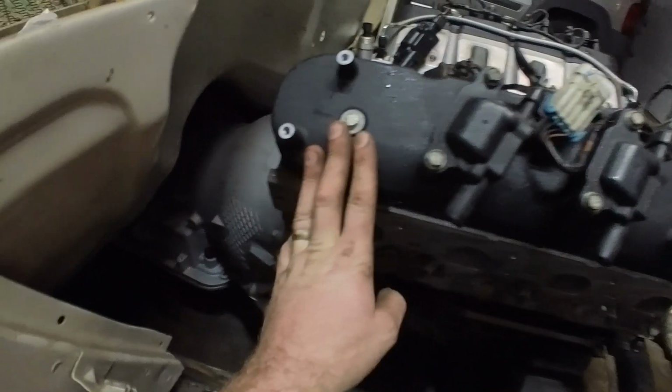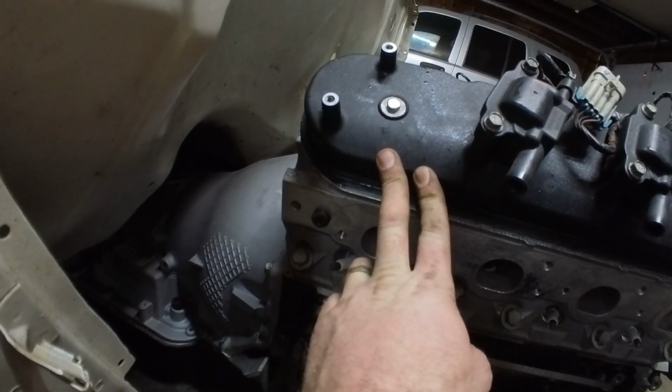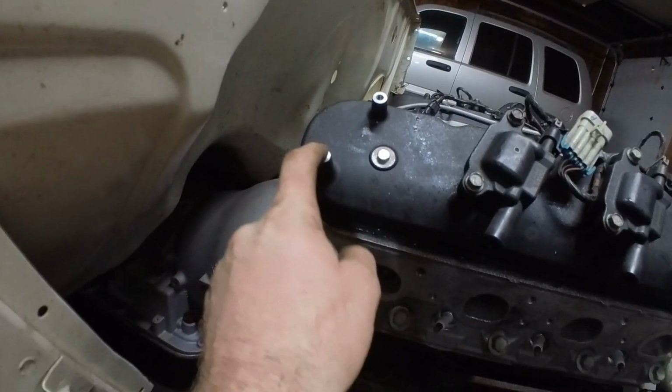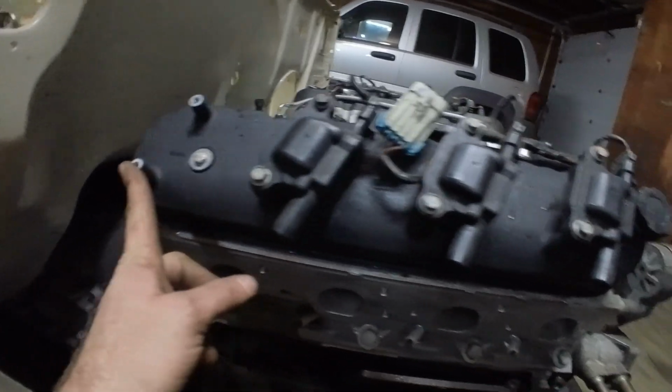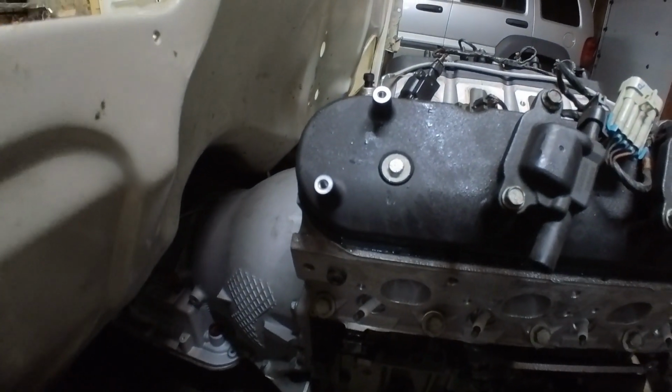All right, well, I'm gonna call it a night. It's late. Got the body on. Gonna have to redo a few things. I am going to have to get lower valve covers, and most likely relocate my coils. So this is where I need to be, and that's where I am. So I took this back coil off because it was touching.